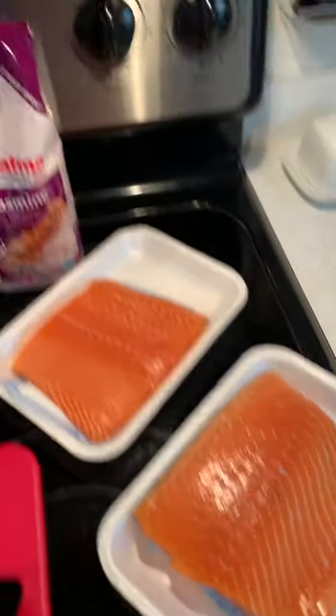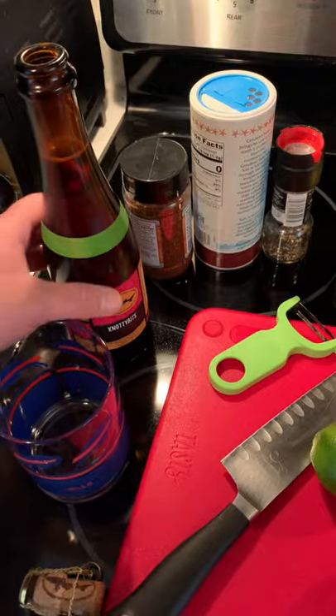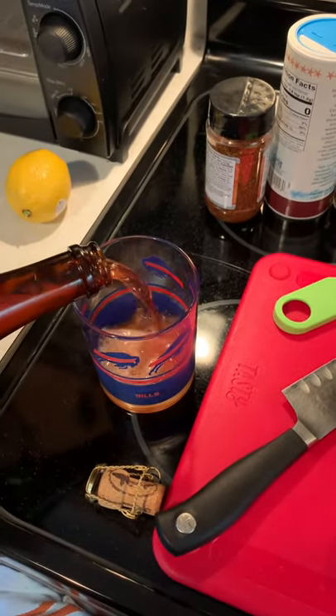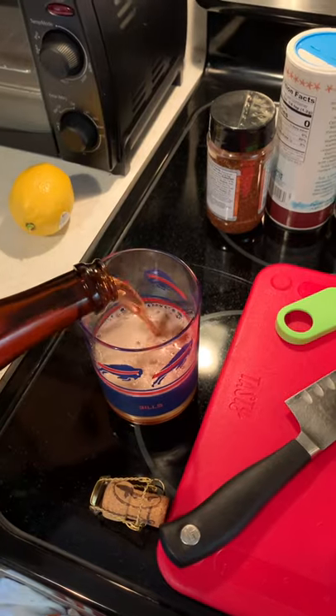Tonight we're gonna have a little bit of seared salmon, some jasmine rice, some roasted zucchini and squash. Just kind of show you all the mise en place. One of the most important things ever — our beer for tonight. I'll be drinking a little bit of Naughty Bits from the Wouldn't It Be Nice series. Step number one: make sure you have something to drink.